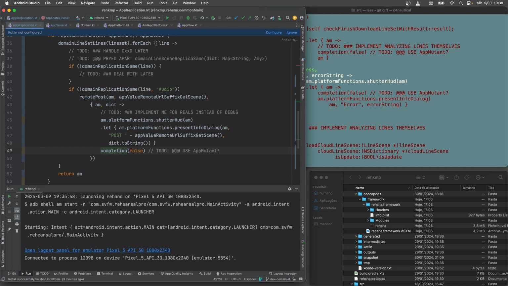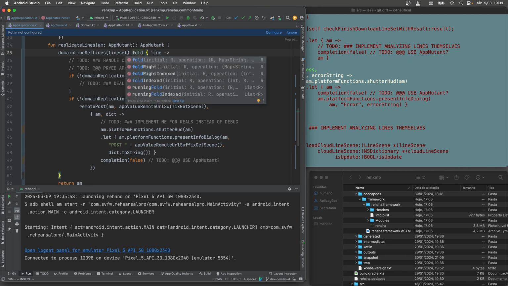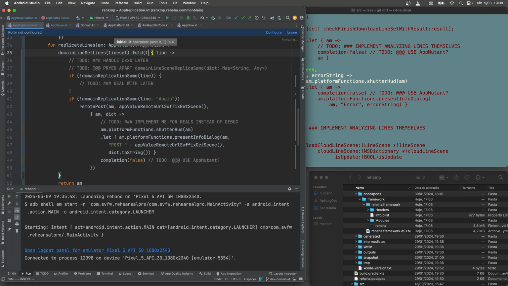Well, this is an example of doing a reduce, where I'd want to skip all the others. So really I want to do a fold. Initial value is going to be true.